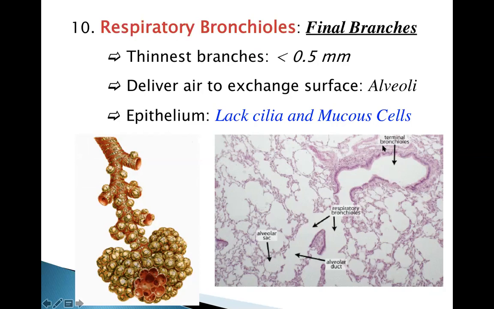So this is looking at a terminal bronchiole that's transitioning down to a respiratory bronchiole. So this is where we're going to see alveoli that are kind of coming off of it. So these are what we call alveolar ducts and alveolar sacs. All right, so definitely when we hit the respiratory bronchioles, you're going to see no more cilia. It's really nice here. You can see we go from these columnar and cuboidal cells immediately down into cells that are going to lack that cilia. So we're going to have those cuboidal and eventually squamous cells.